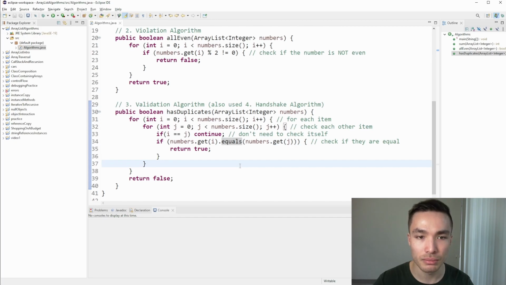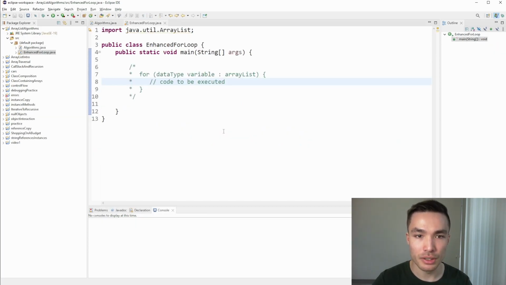At this point, it would be useful to mention enhanced for loops, also known as for each loops. They provide an easy way to iterate through the elements of an ArrayList without having to use an index variable. They don't only work on ArrayLists, as we can also use them to iterate through most Java collections. However, understanding that aspect is beyond the scope of this course, and we'll just look at them in the context of ArrayLists. The basic syntax is as follows.